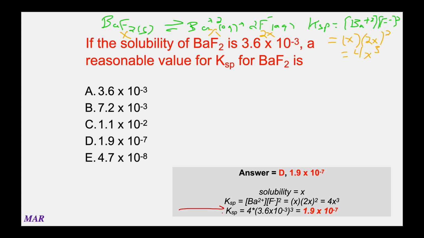Oh joy. Ksp is different than solubility, all right? If you place barium fluoride in water, 3.6 times 10 to the minus 3 moles of barium fluoride will dissolve per liter. So if you add, say, 3.61 times 10 to the minus 3 moles of barium fluoride, you're going to see a solid compound form. But if you're under that threshold, under that 3.6 times 10 to the minus 3, no solids will be observed.